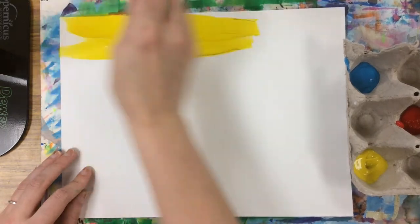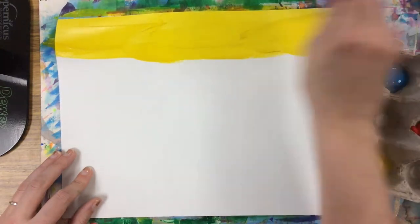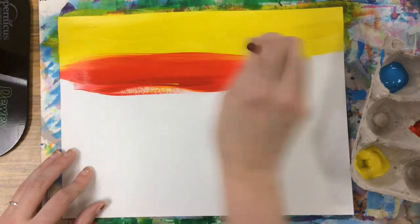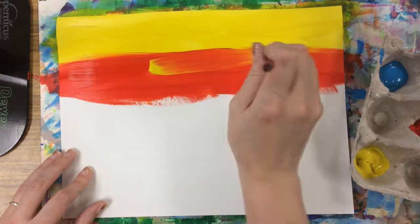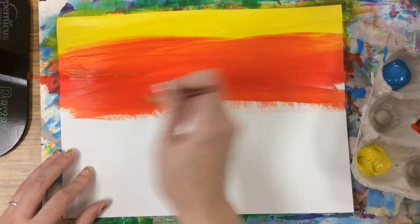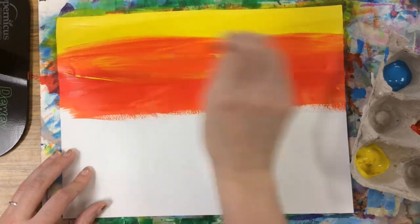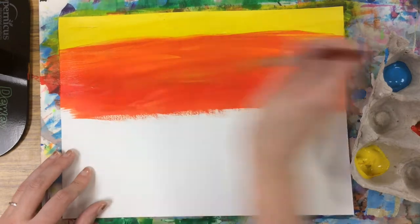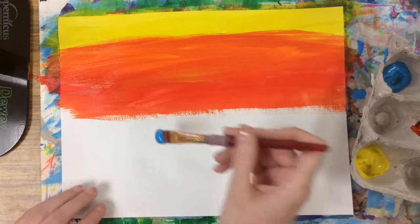I'm going to lay down some yellow and then maybe I'll add another color to mix a secondary. If I get some red and I put that here, I can blend it to make — what color? A little bit of orange in the middle! I can wash my brush and do some of the other colors. I can try to make green or purple, but you don't need to make every color — it's your choice. We just want a few different ones so that when we draw the snakes on top they can be different colors.